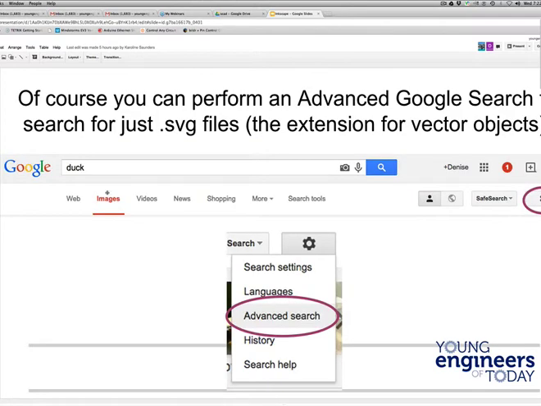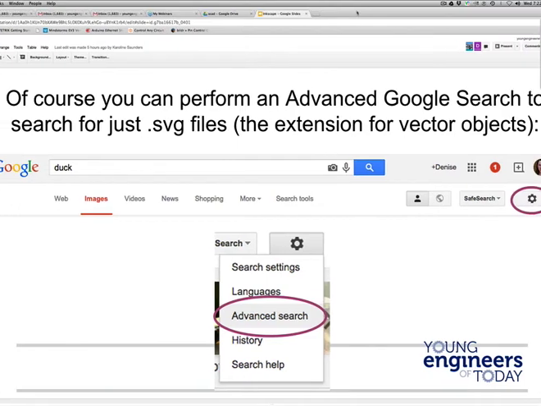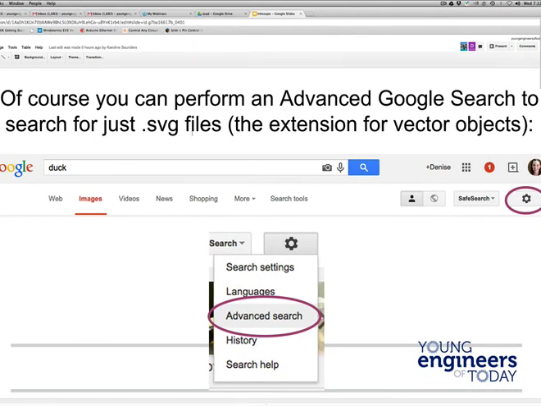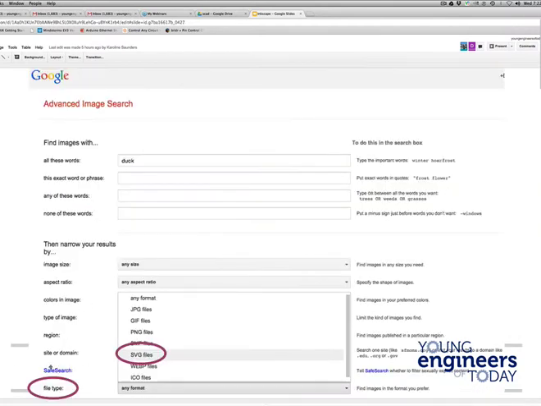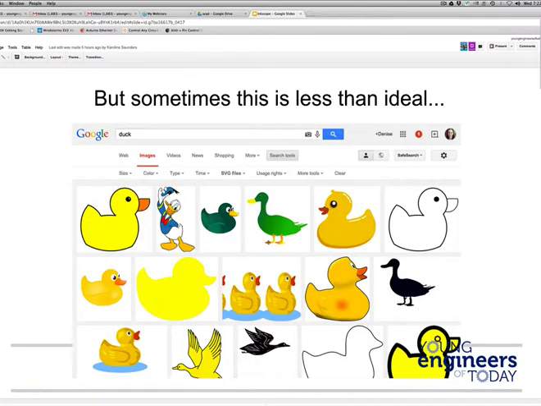So you could search for an SVG file that would work right there. I'll show you how this works. The key is once you search duck under images, click on this and go to advanced search. Once you do advanced search, type in the file type SVG files. Those are vector-based files. You've got duck up there, and this will bring them all right up for you in SVG format. All right? So let's go through that again.